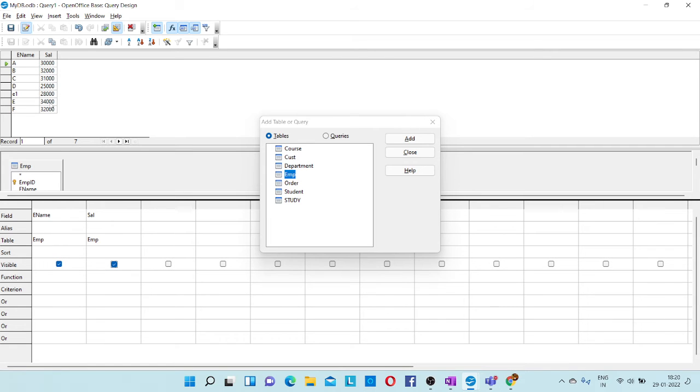Why are we getting these two fields only? Because we have created that type of query. Means we have created a query like that. We selected employee name and salary. If you see the SQL view of this query, you can see here. Click on this view and click on switch design view off.